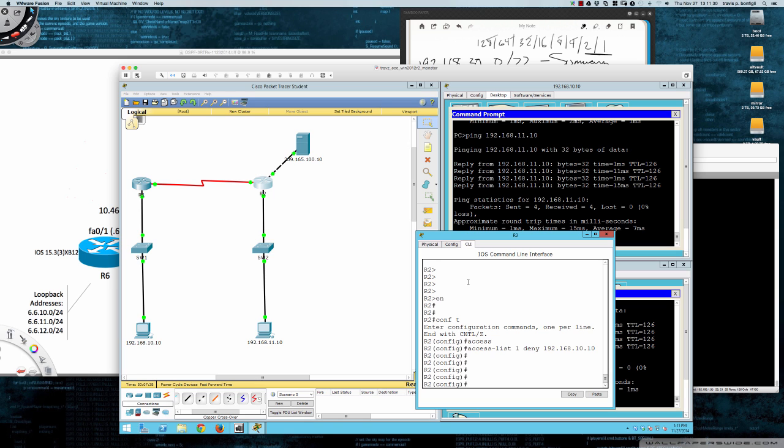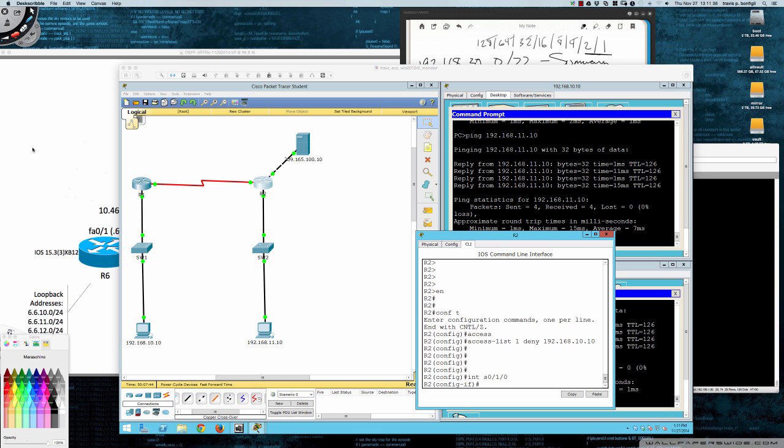So if I go into the serial 0/1/0 interface, which is this interface right here, right, we're going to end up with the same problem, because the traffic will be considered inbound, so it'll be an inbound ACL as well. However, it's going to get dropped right here. The router never has a chance internally to process that traffic, right, do a routing table lookup, and then try to send it out an interface.